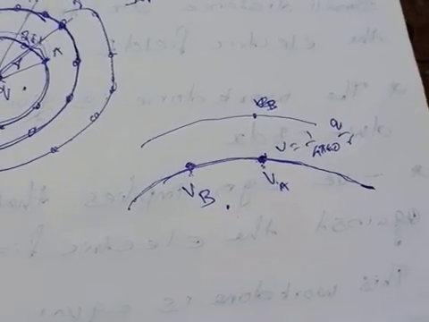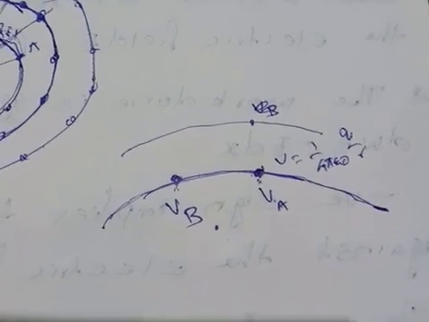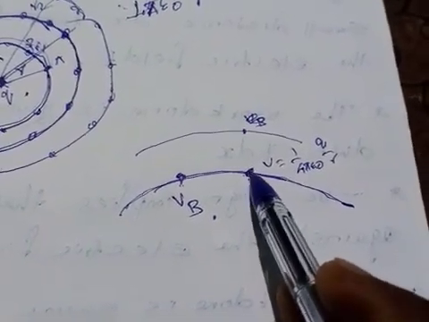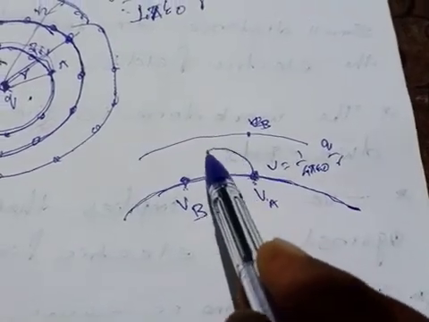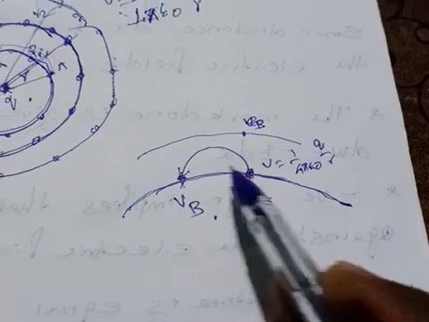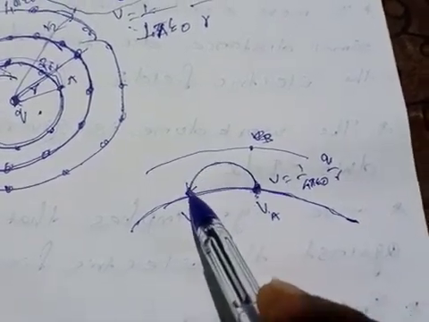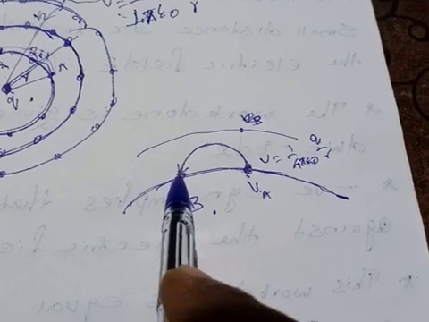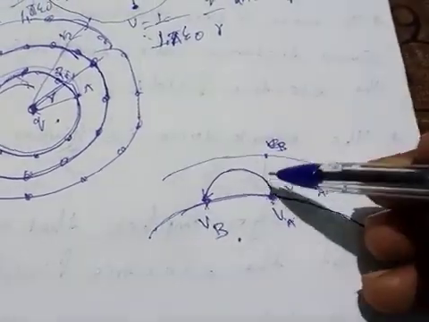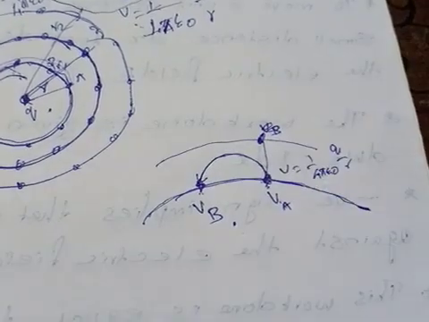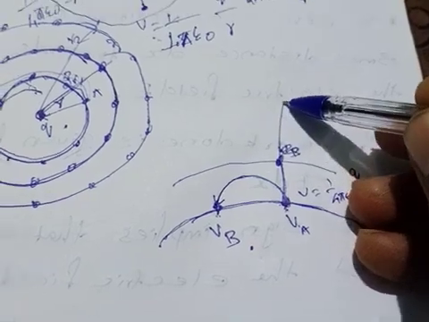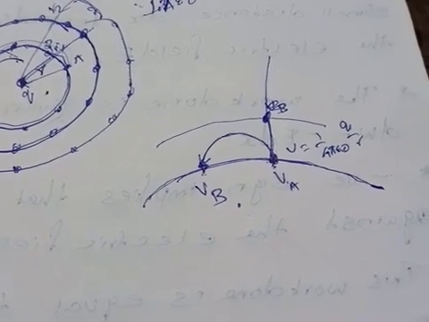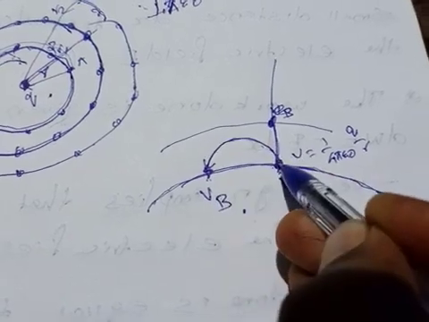Now you see the first property of this equipotential surface. Assume that you are moving a unit positive charge from this point to this point, from a point A to B. When we are moving a charge from point A to B, some work has to be done. Some work has to be done to move this charge from one point to another point.